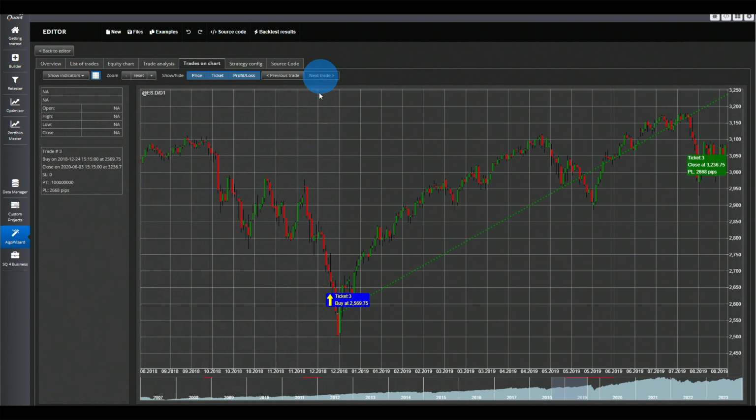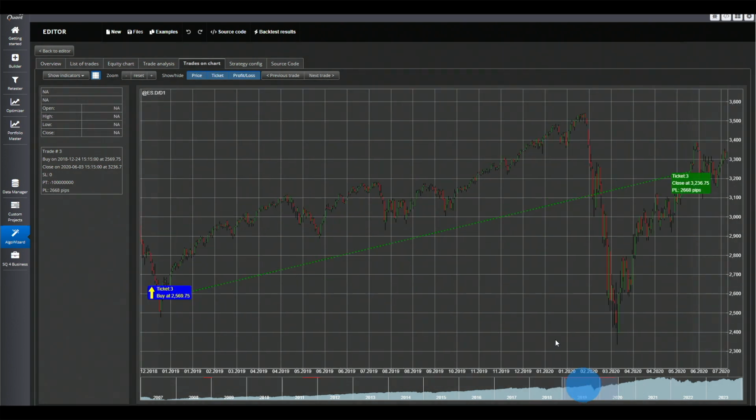Let's look at the next trade. This is even worse. Look at how long this is. So let's extend. This trade took almost a year to find 7 higher closes. And look at this drawdown. This is a typical drawback for any mean reversion strategy, and you need to mitigate that.